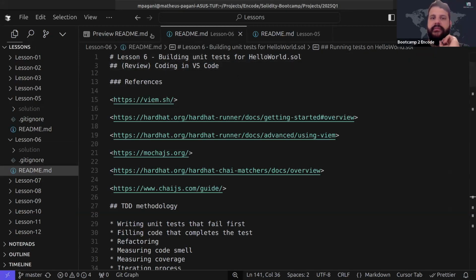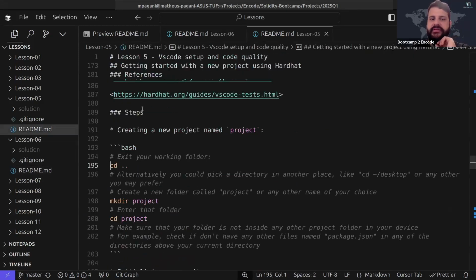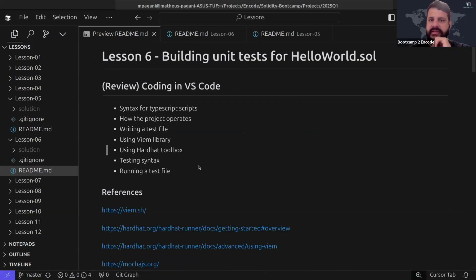Let's create a new project using these steps from lesson 5 before we get to lesson 6. This is the last time I'm going to do that. This is slowly, so if you have problems, if your Hardhat is still not working, if your node version is wrong or something is wrong on your system, now is the time for you to raise your hand and tell me.